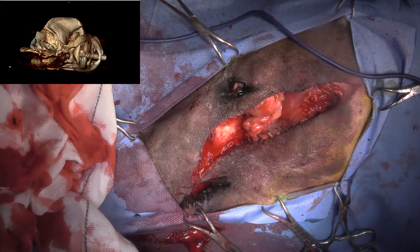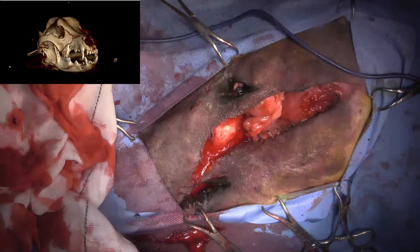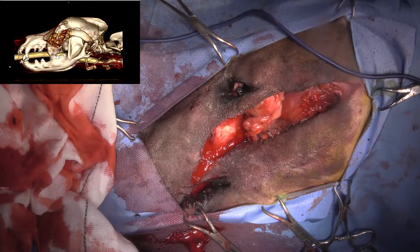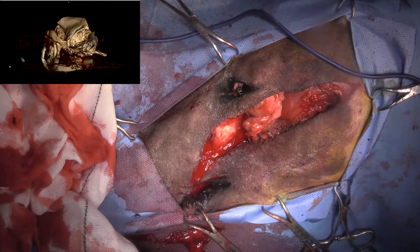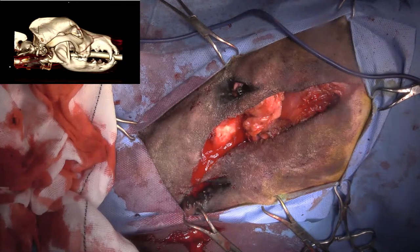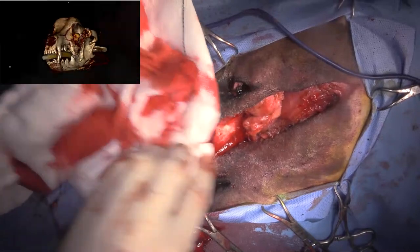Great. Okay, so I'm just going to come over and make sure that we've answered all our questions. You're totally okay, Jeff? Yep. And then we'll go through a plan. I am going to leave the hemostatic sponge in the wound because that'll help create a seal to the nasal cavity. Right, so that's pretty much it. I'll just let you keep watching Jeff for a little bit while I do the plan.